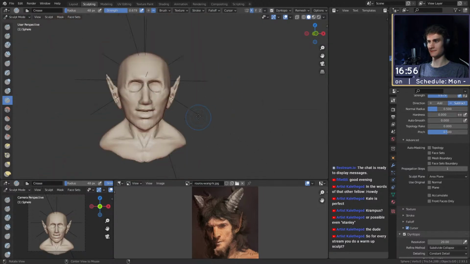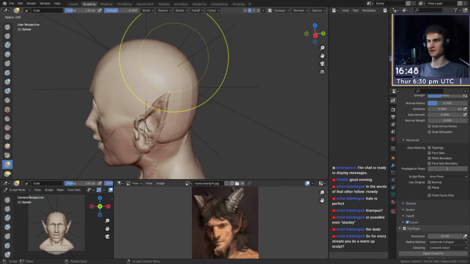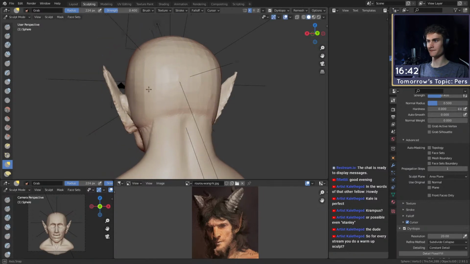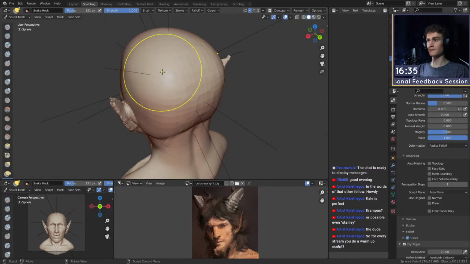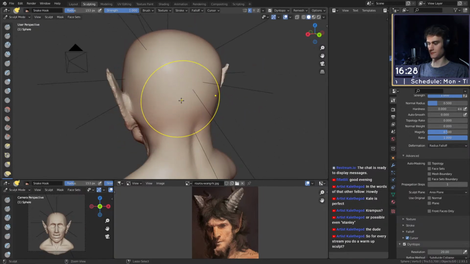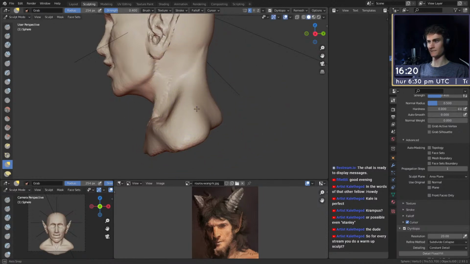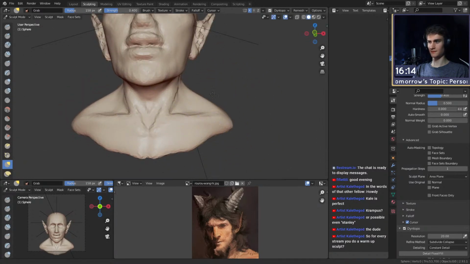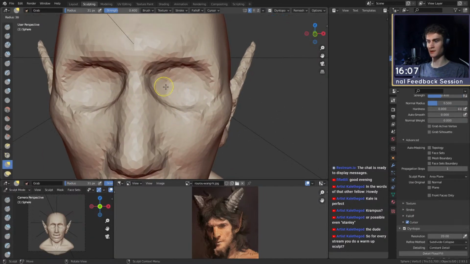There you go. I think that's okay. He looks kind of like a goblin. Good thing is we can't really see the head shape in the end anyway. But let's change it a little bit. I think the forehead is quite big. There you go. Pull it forward and then there you go. Okay. Let's work on the rest. Let's add eyes and then, oh, the horns too. And then we can go into refining.